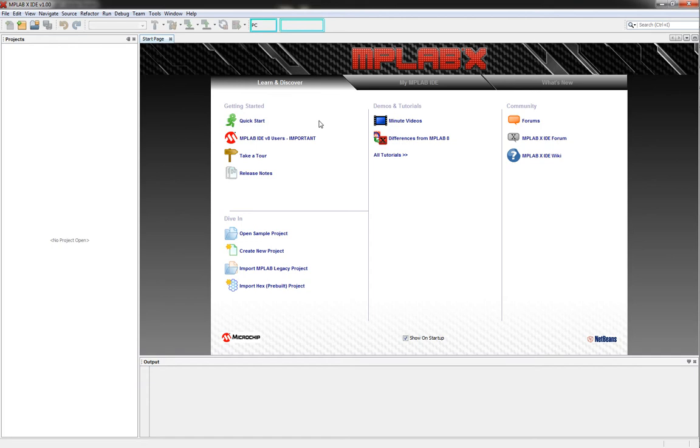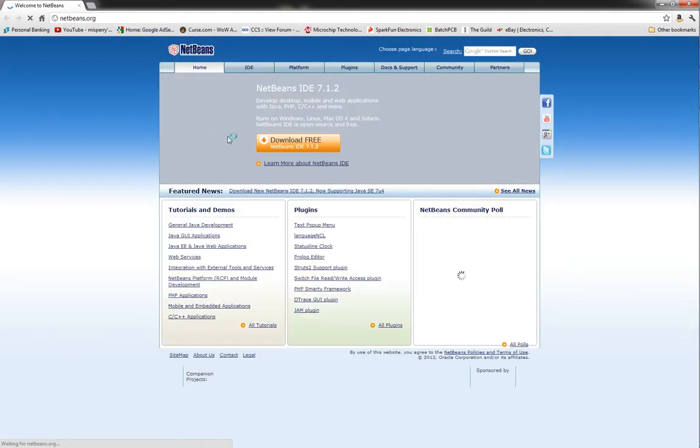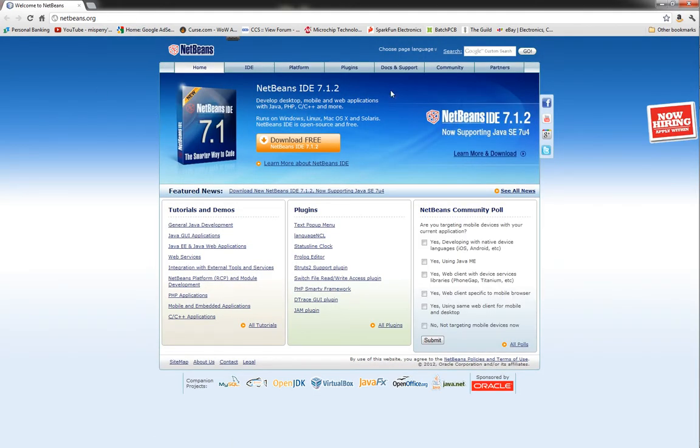What's nice about it, those of you other coders that are out there, it's based off of the NetBeans coding interface, which I don't know if you guys are familiar with NetBeans, but NetBeans is a great IDE for pretty much any type of embedded software, just software development. Here's the web page on it. But NetBeans is very good.